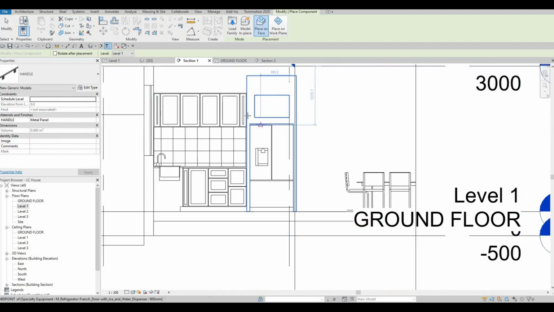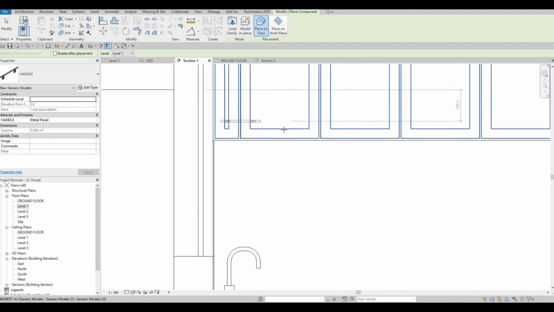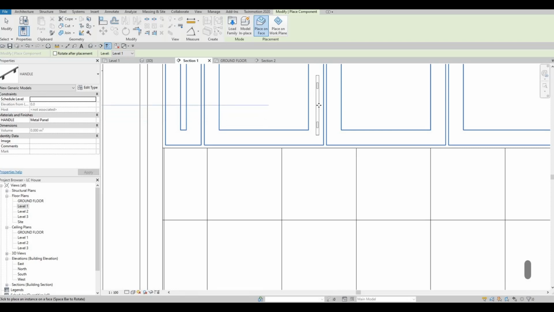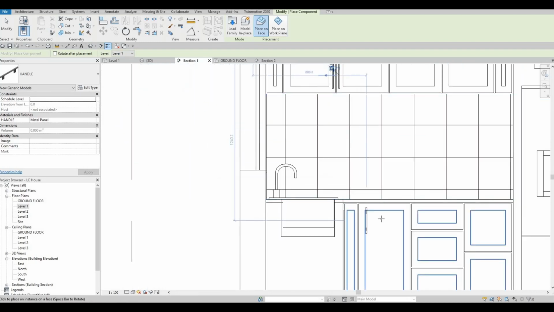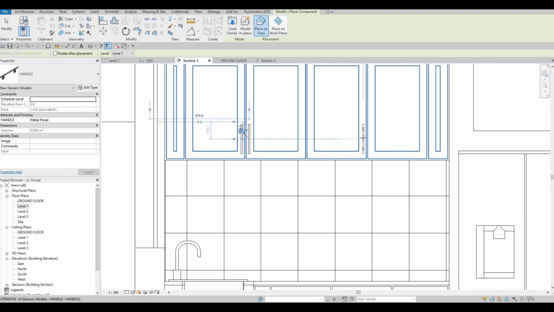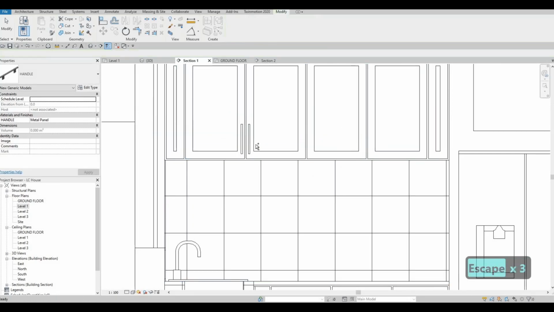So if we go here into our section, we can add it simply by selecting that, and depending on the face where you add it, it will conform itself. So here I'm just adding it right there and then right there.